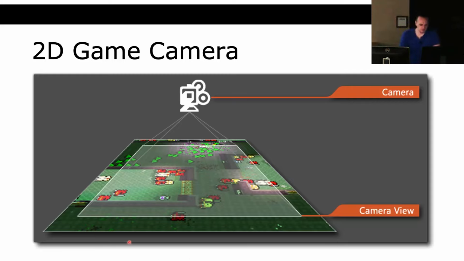And what we're going to do is define not the position of the camera, because that doesn't really make sense in terms of a 2D game. What we're going to do instead is define this view. And the view is essentially a sub-rectangle of the world that we're going to look at. Okay, so we're going to define this rectangle of the world that we can see. But keep in mind this analogy for a camera following us around.